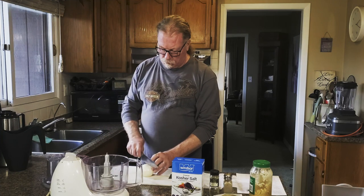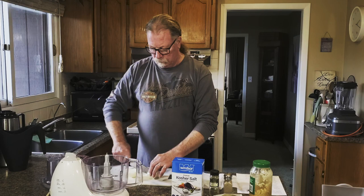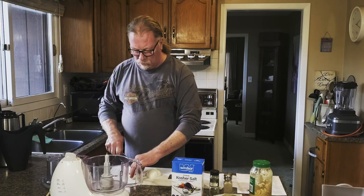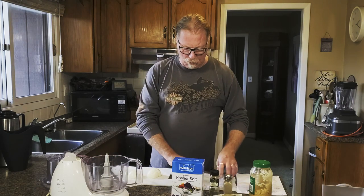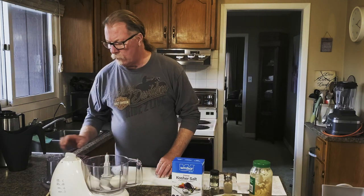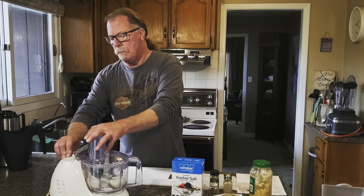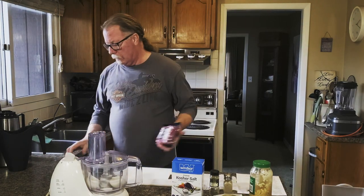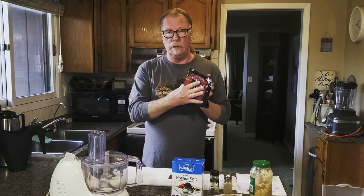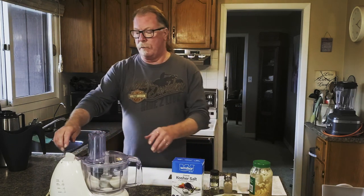According to the recipe, I'm supposed to take it and put it in a tea towel, but I've got cheesecloth here that I'm going to use. After this has been processed, you're supposed to squeeze the water out of it and then put it back in there. And then I've also got some lean ground beef and some lean ground Ontario lamb. All right, so, pardon me, here we go.